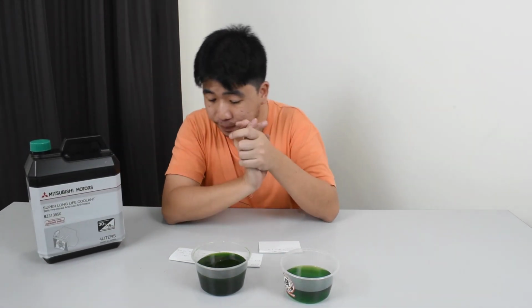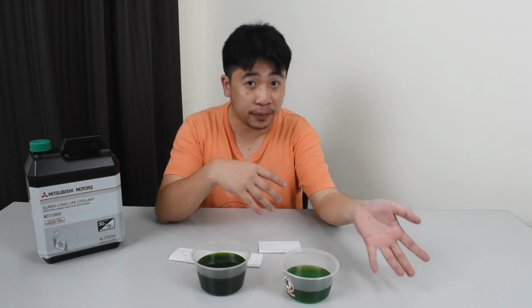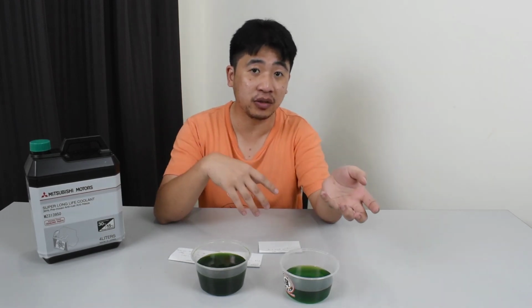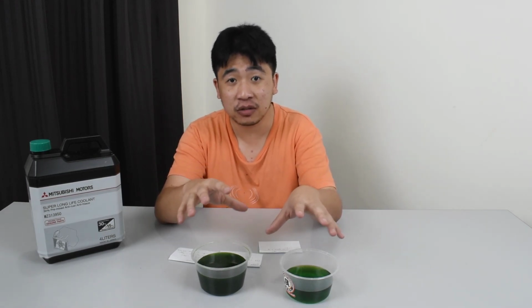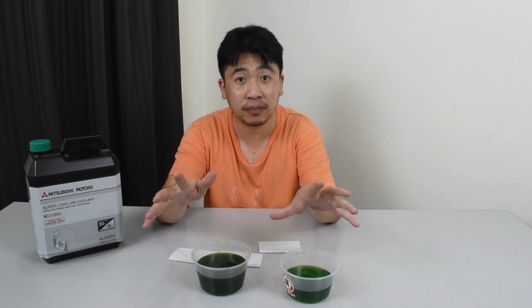Okay, next up, the method I use to flush out is not exactly something that you need to follow. You can just do the first portion, which is to open the drain pipe, release all the coolant from the radiator, then top up with a new one, or let water go through and then top up with a new one. You don't have to take out all the pipes as well as the thermostat housing. It's not necessary, but I do it because I know how to do it.